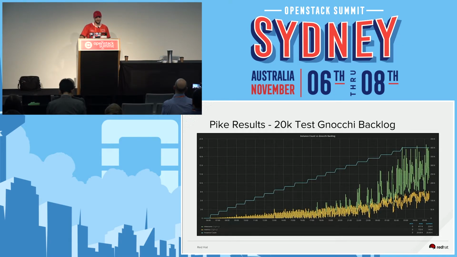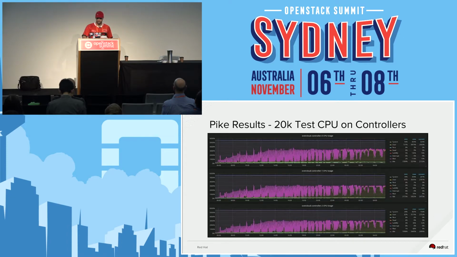And you can see here that by not including the NICs, we have that very sharp growth every time I grow 1,000 instances. And this is what the CPU looked like across the controllers. You can see we're getting up there. There's still some idle CPU, but these are hyper-threaded machines, so once you pass the core count, you may not have that same efficiency in CPU.